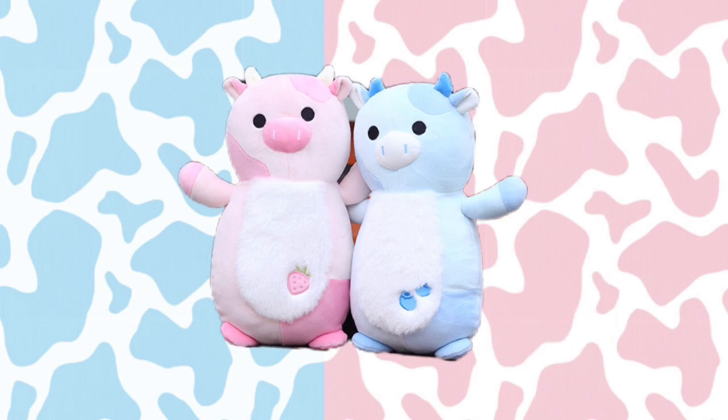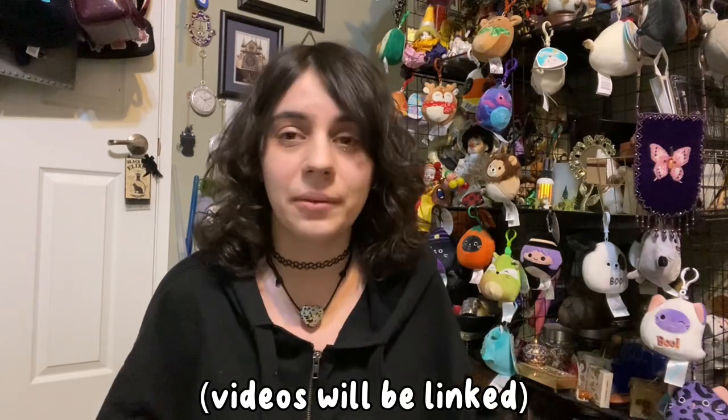They were pretty cheap though. I'm really excited because I only have a couple of cow hug me's and they're the only ones I found in person. I've never bought any of the cow hug me's online because they're really expensive, and sadly I haven't found a lot of my cow hug me dreams like Patty and Kayden, etc. But if this cow is really cute — even though it's a fake one — maybe I'll buy the other one too. I've gotten a couple fake squishmallows before. The other ones I've bought before I've been pretty okay with — I buy them knowing they're fake, usually because they're cute creative ideas that Squishmallows hasn't done yet.